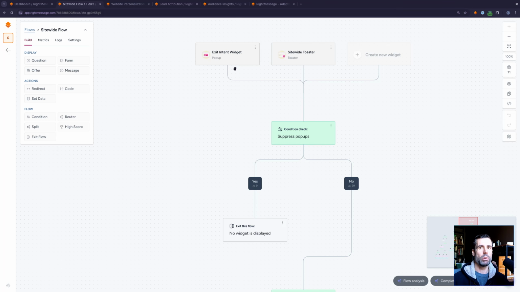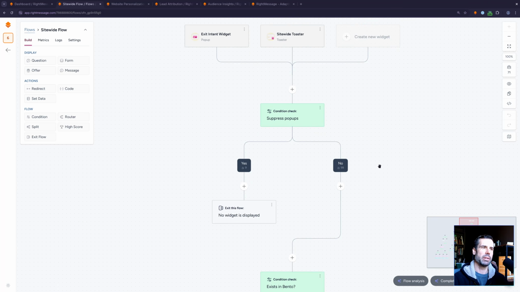So the demo flow, for example, would only ever get shown when somebody goes to the demo page on the website. Otherwise, it doesn't get run at all, which is why we've created the system flows, so you can have flows that always get run. But in this case, we have a flow that is meant to dictate who sees what pop-ups on the website. The 2 pop-ups are the exit pop-up and the bottom right site-wide toaster.